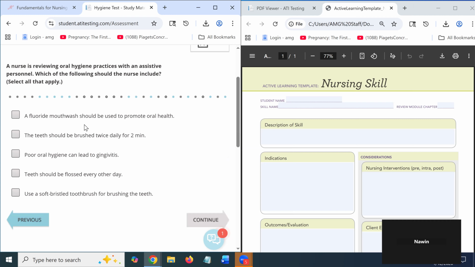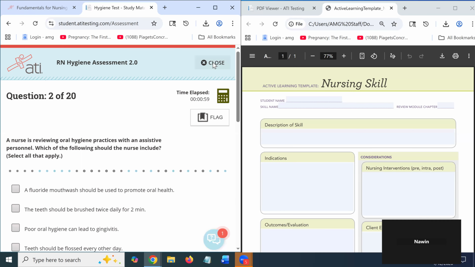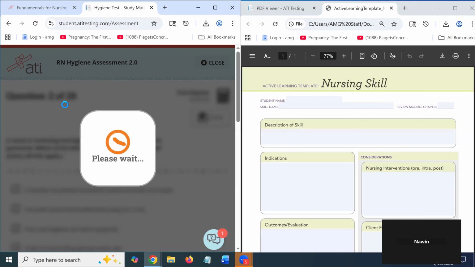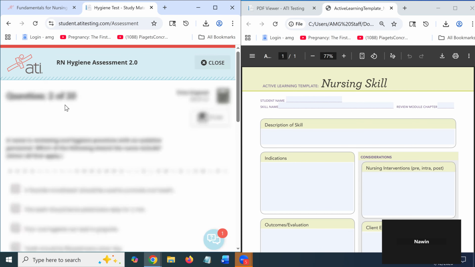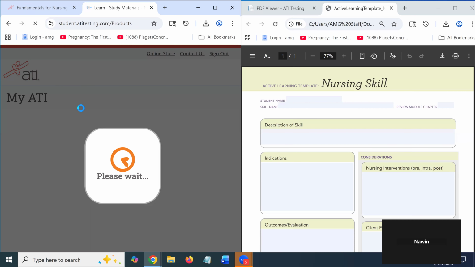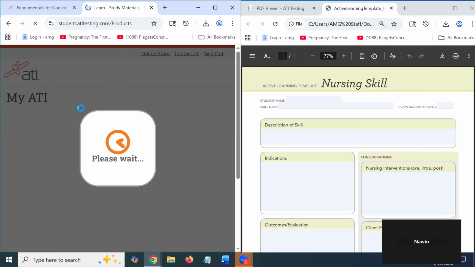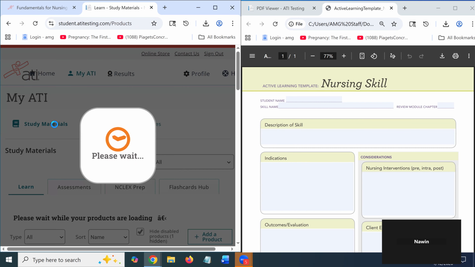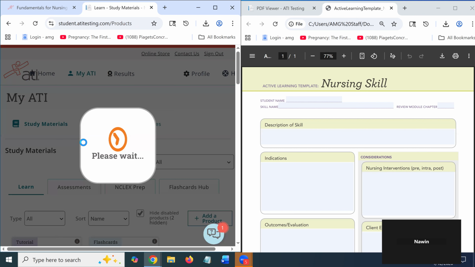So more SATAs. You want to get as many questions done as possible, so it prepares you with the ATI language. The more prepared you are with test taking skills, the better you'll do in your exams. I'll show you guys another place to get questions from. So that was one place. You get it from the ebook, you get it from the modules. There'll be small questions here and there, and you get it from those exams. That's another area you can get questions. And then the last area you want to get questions is in your nursing skills tab.